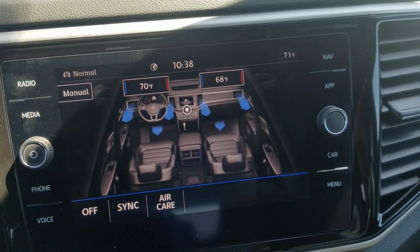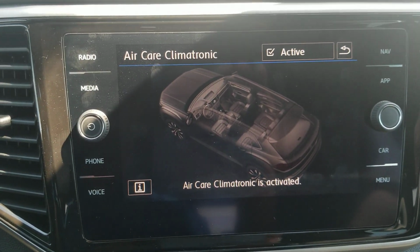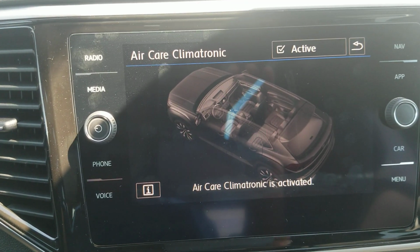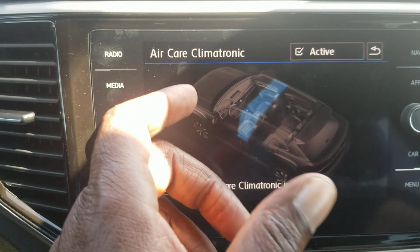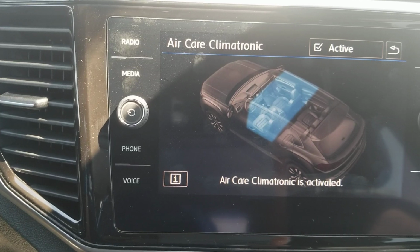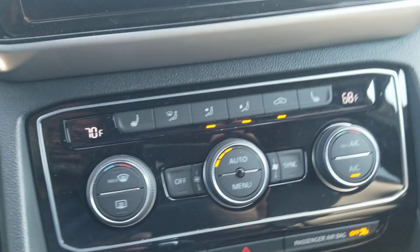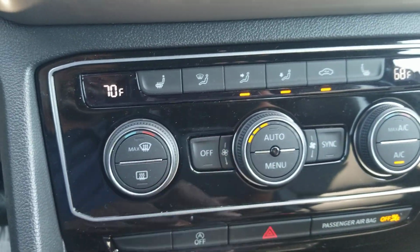Air care is the air filtration system. That's going to filter out the bad stuff in the air and have it recirculate through the car. The little blue line expands as it does its work. It will not operate if the sunroof is open or a window is open or a door is open. Okay, so there's also an off button here where you can turn the system off.